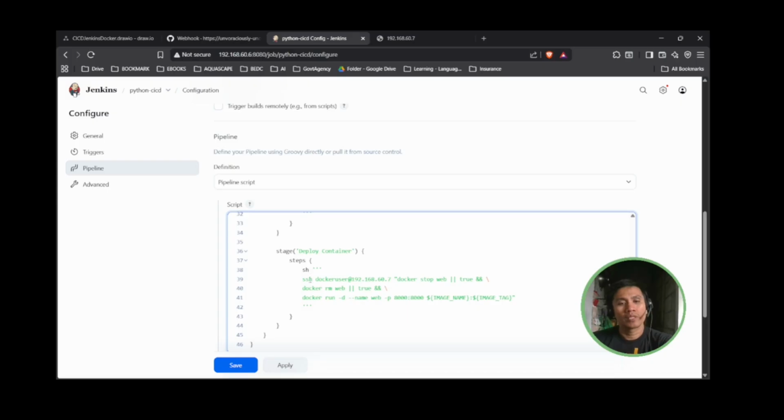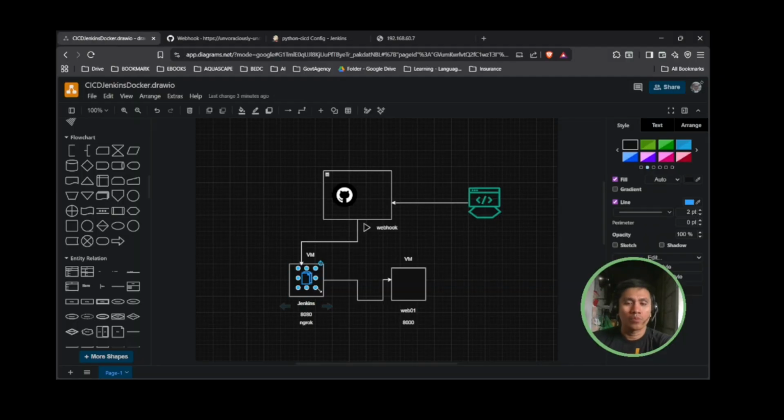The Jenkins server will push his file and integrate from the VM here, build the images and then run the container.